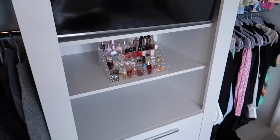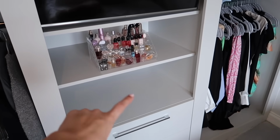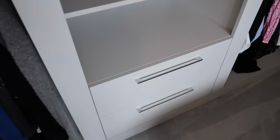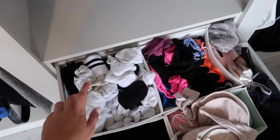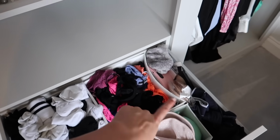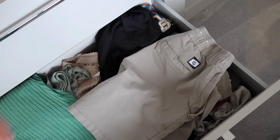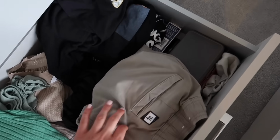And the only thing that has changed here is I've got a little mini perfume stand here. I don't think anything used to be on this one, but I used to have my jewellery box here. I just had so many mini perfumes that I needed to store, so I think I got this on Amazon as well. And then my drawers, I think I showed these last time. Again, nothing's really changed. My socks, my knickers, my bras, tights, and then just some fluffy socks and stuff down there. And then this drawer is pyjamas, and Harrison has got himself a little drawer now for when he stays, which is majority of the time, so he's got a little section down there.